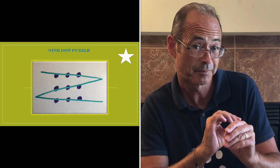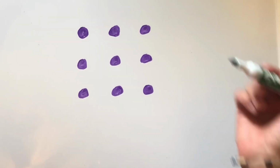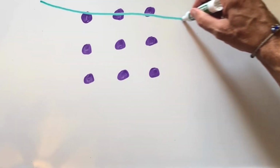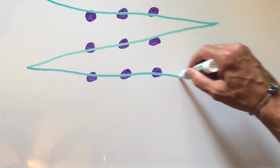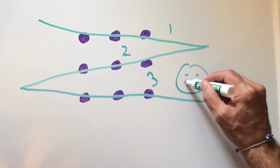It's very easy. All right, so we have our 9 dots. This one would appear harder because you're only using 3 lines, but it's actually easier. Because here's how you do it. You draw it through the top, and again you go outside the box. You go through the center, and then you take it to the end. So 1, 2, 3. As easy as pie. So as you can see, this only works once you think outside the box and pause from making your own limits or that self-imposed box, okay?